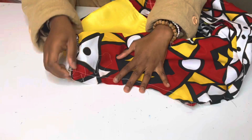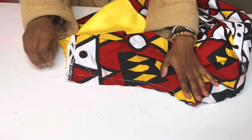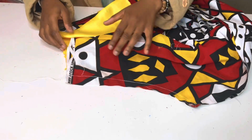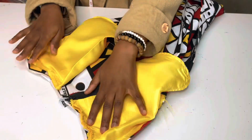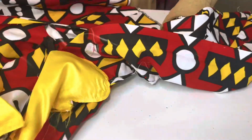Okay, so now I have stitched it. I don't know if you can notice, but I actually did a double line of stitching just so that way it's reinforced. So now that it's stitched, I'm going to put it like this, like I was actually wearing the actual pants, pockets on both sides, and then I'm going to join it at the crotch area right here.